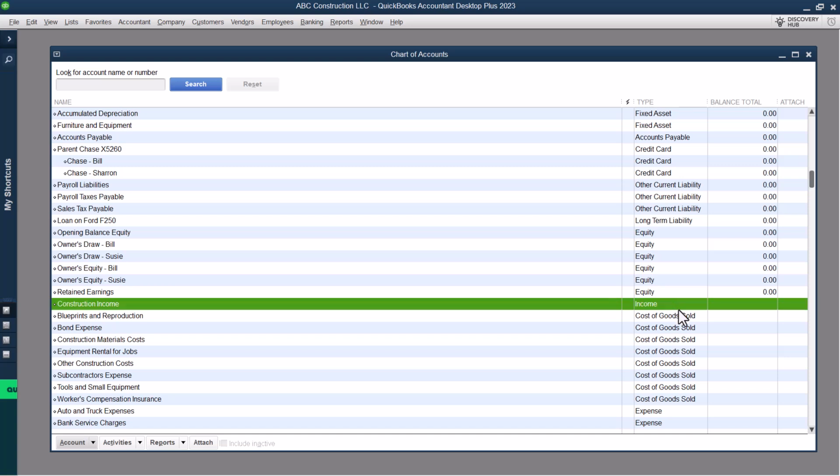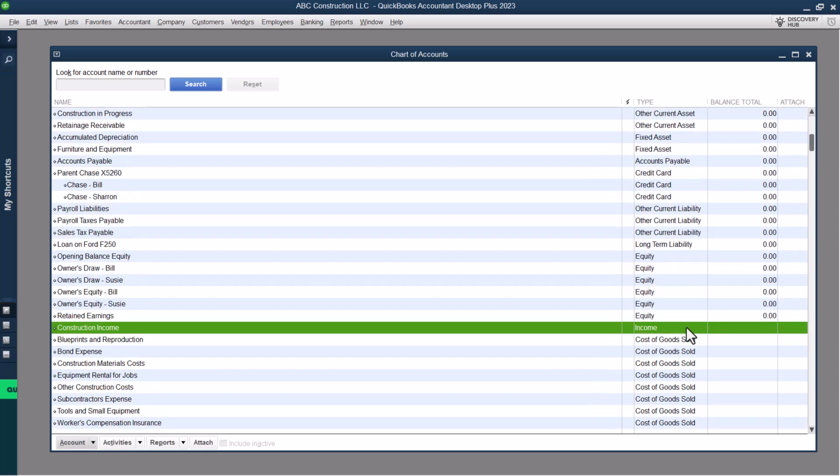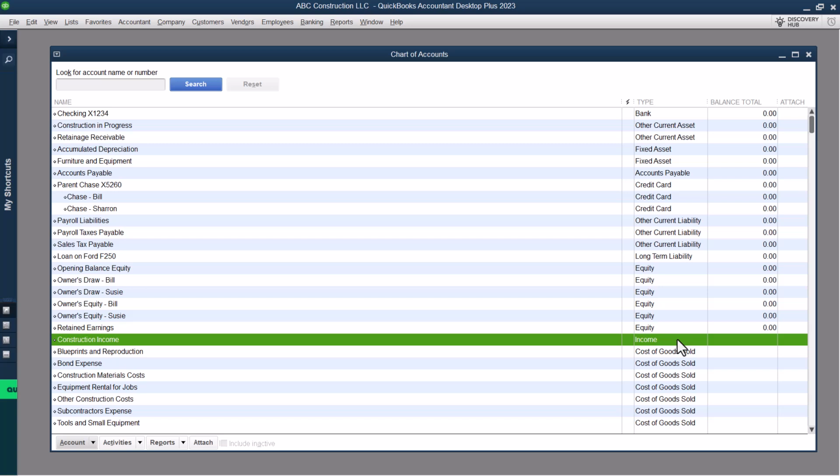Okay, so we already have some income accounts here in QuickBooks Desktop. And this is because when you enter the information about your business during setup, it is going to recommend a chart of accounts for you based on your industry. So it's going to ask you what industry the company is in and how that company is taxed. And based on those answers, it's going to give you some different accounts. So you'll see here, I have all of these different accounts in QuickBooks Desktop. I have one income account, and it is just construction income because I told QuickBooks that this was a construction company when setting it up.